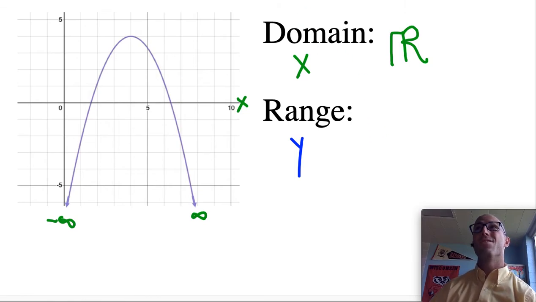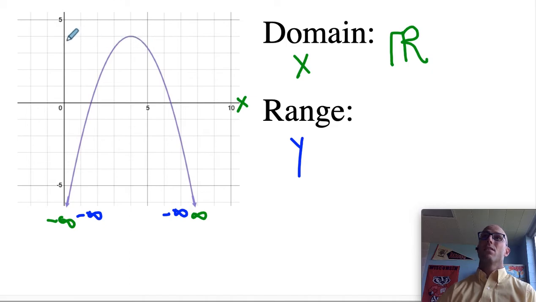However, the range is not all real numbers in this case. And here's why. Because if we look at our arrows on the graph, they're going down forever. So we're definitely going to negative infinity in both cases here. But there's a maximum value here that our graph never goes above. So, for example, we're never going to have a y value of 5 on this graph. It's not going to be included, so it's not part of the range. It looks like right here is the point that's the highest. You can think of it as the highest point, and that has a y value of 4.